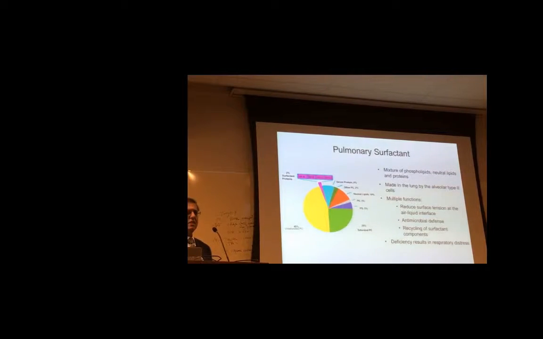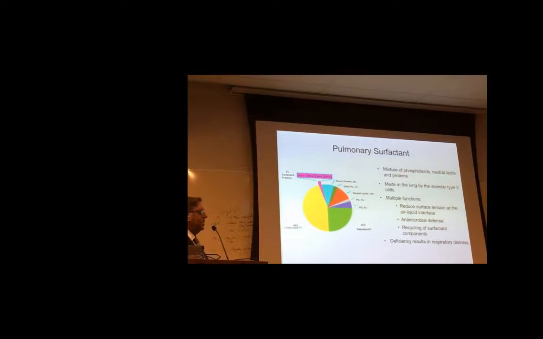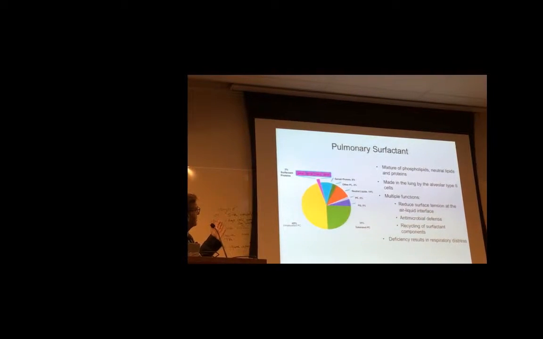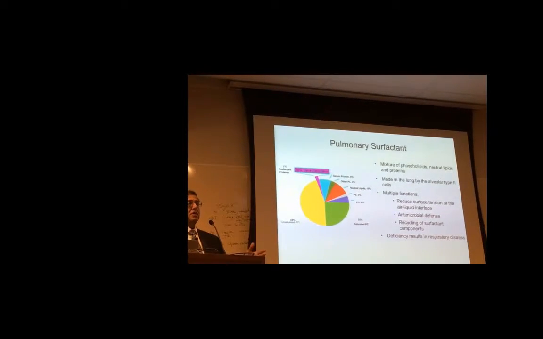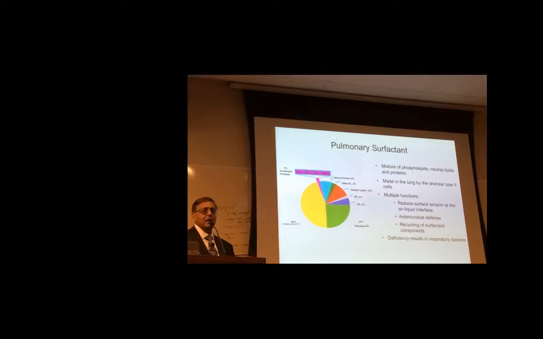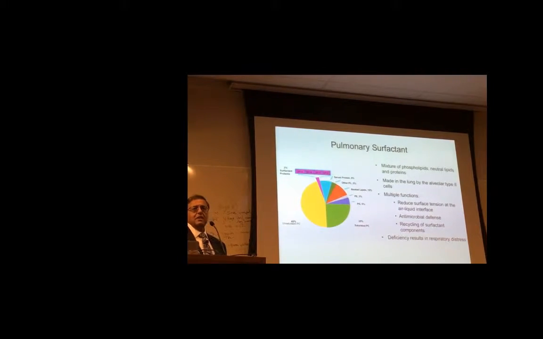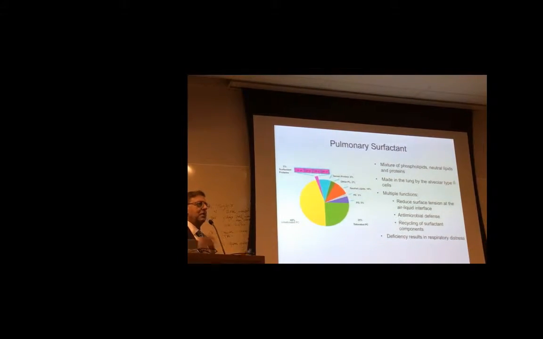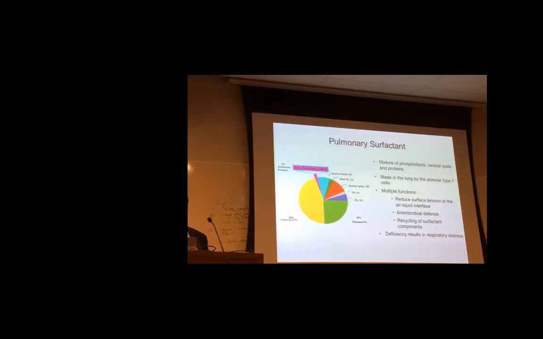There's actually 16 different proteins, 4 of which have been characterized to quite a lot of depth. Surfactant proteins A, B, C, and D. And this is a very interesting substance which allows us to breathe normally right now. If we didn't have surfactant, we'd all be on ventilators dying. And it has many functions. It allows us to keep our lungs inflated at the end of expiration, so we don't have to keep inflating our lungs completely. It has antimicrobial defense properties.